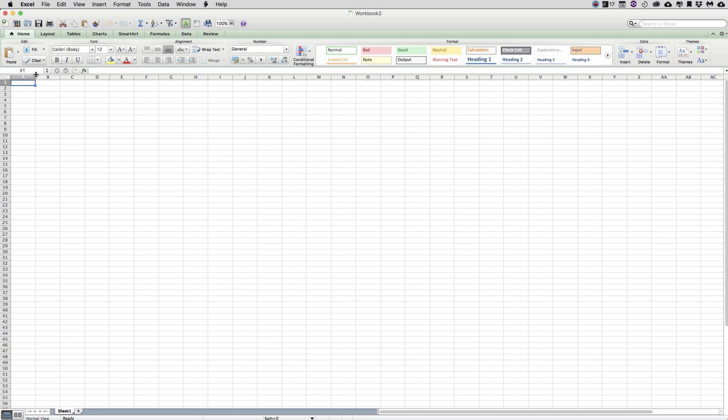So as you see here in this workbook that I have opened up here, I have all these empty cells. So I'm fixing to create myself a spreadsheet. But what I need to know is, how do I want to format, or how do I want Excel to come out if I decide to print it, or if I want to view it, or I want to send it to a colleague? How do I want it to look? And what are the things that are important to make it look good?